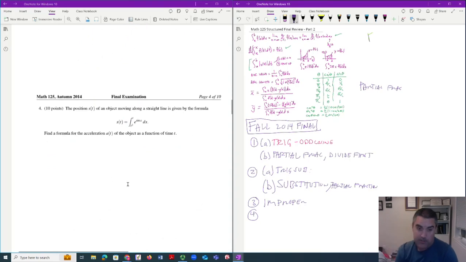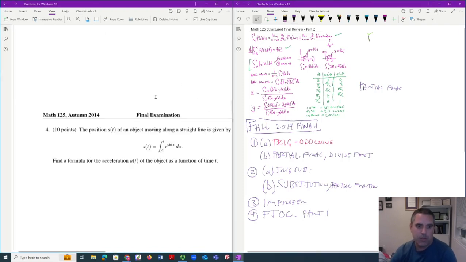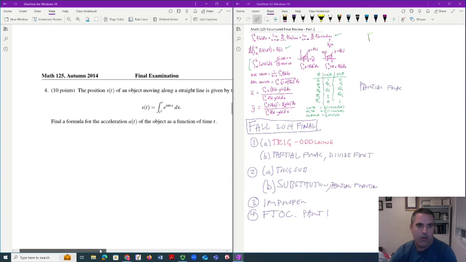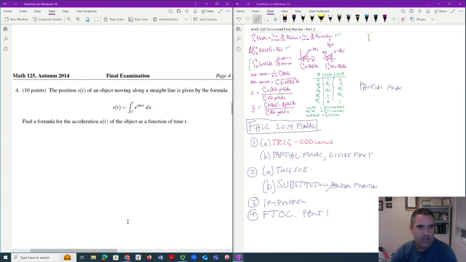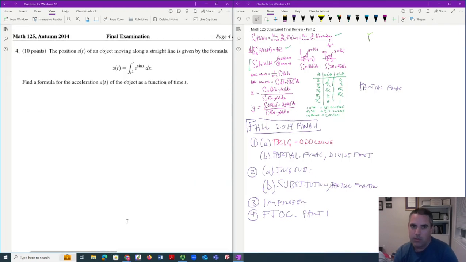What is this? This jumps out at me right away because I've studied a lot of old tests. Fundamental Theorem of Calculus, Part 1. And this is the sort of thing that this review helps with. So I think someone who does this sort of review is not at all surprised by a question like this. And someone who doesn't review several old exams is surprised by this.